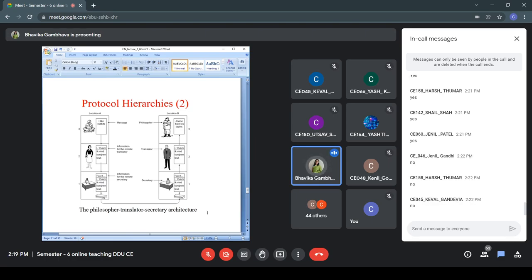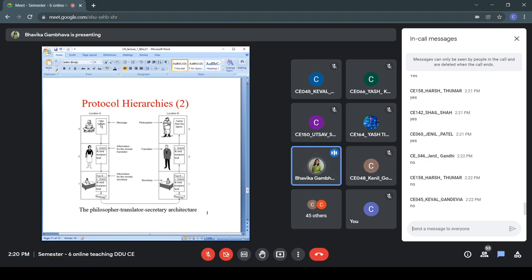What the manager wants is, I'm telling my assistant, and whatever the assistant wants, he'll do it. The assistant is again giving data to the secretary. Now the assistant is not worried about whether he's sending by X courier or Y courier or Z courier. As long as the message is conveyed here, the assistant is fine with that. He is not insisting that you use Blue Dart only or DTDC only. That is not his lookout. Similarly, here a wired channel can be used, wireless can be used, fiber optic can be used, or coaxial cable can be used. These layers are not worried about that. What they want is that the message should go across successfully.